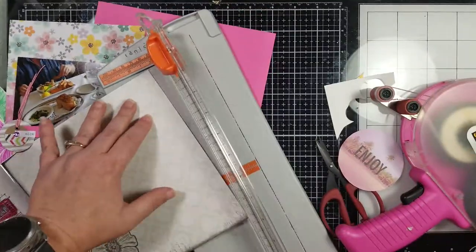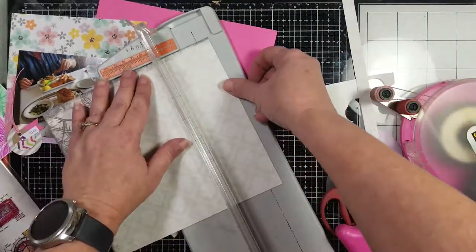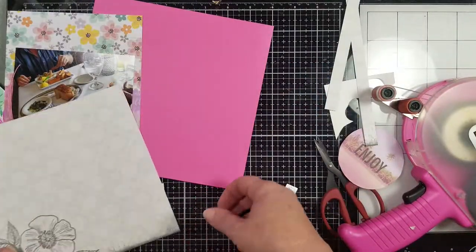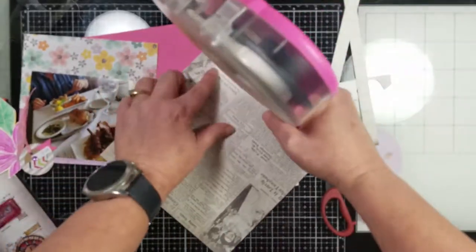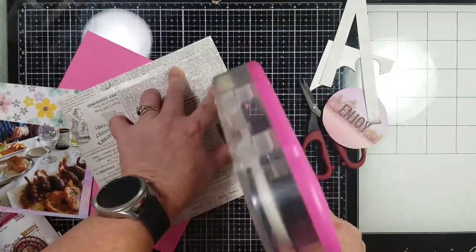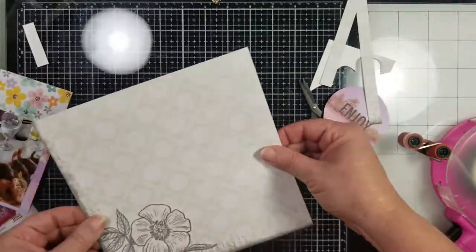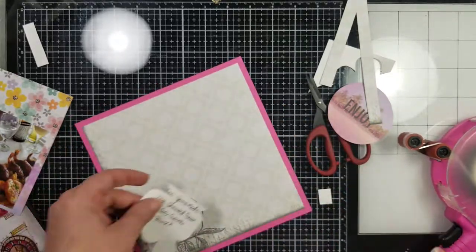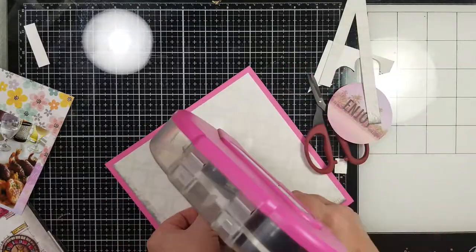I trimmed the neutral sheet down to about 7.5 by 7.5 so that I'd have that nice bright pink border about a quarter of an inch all the way around. Obviously, the printed flower isn't bright enough, so I'm going to cover it up with another flower.